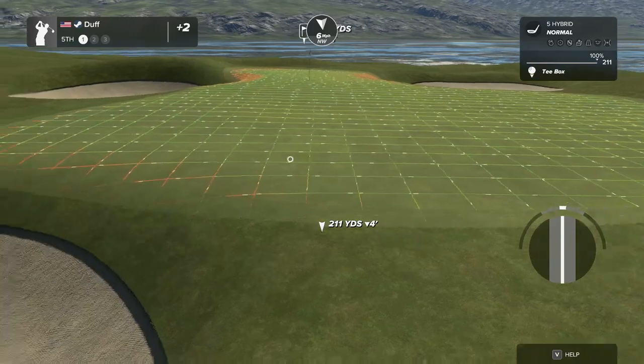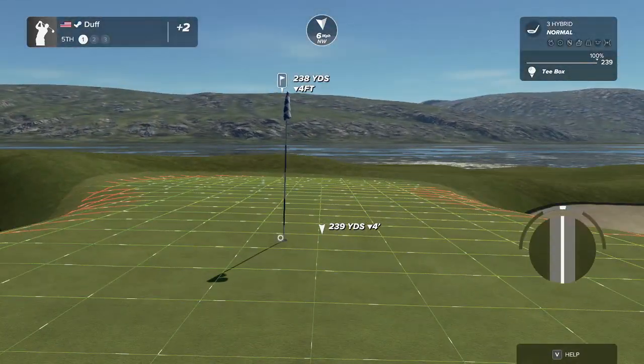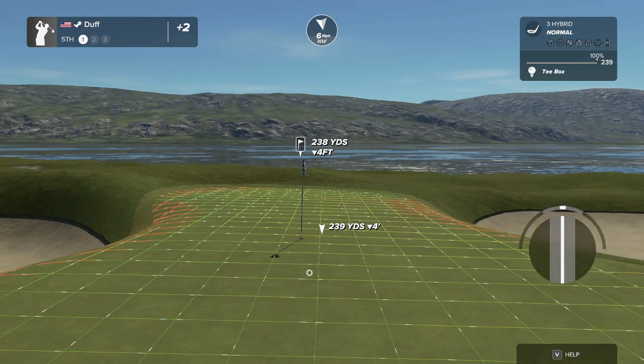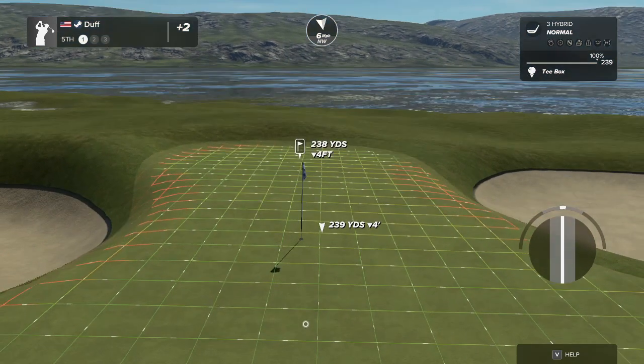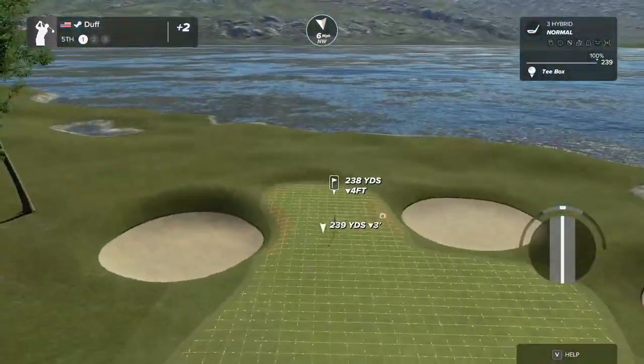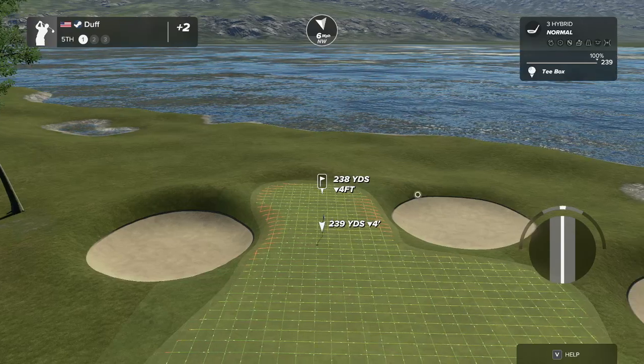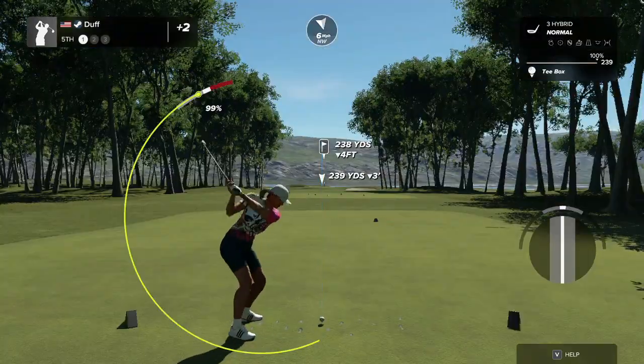Alright, taking a look at our green here, I can already tell our flag is on a yellow. You can see it's got the yellow tint to these lines. You never want to have a flag on a yellow, especially on fast greens. These are fast greens, so there's no chance the ball is holding if it's coming in from this direction. This thing's going straight into that bunker or straight into the rough over here. We'll see how it holds up though.